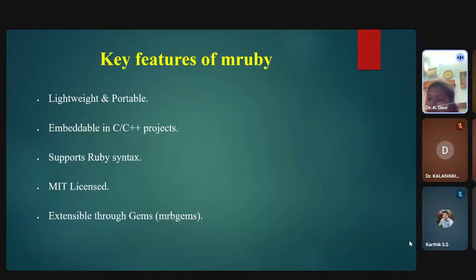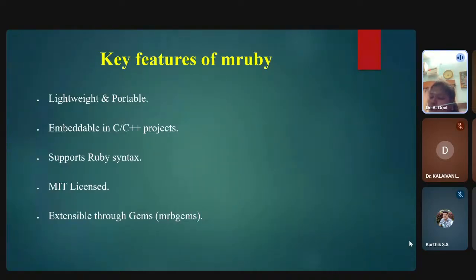The third one is that mruby supports Ruby syntax. Ruby is famous for being very readable and beginner friendly, and mruby keeps that simplicity. Classes, methods, objects, loops, whatever we studied in C, are equally applicable for Ruby and mruby too.